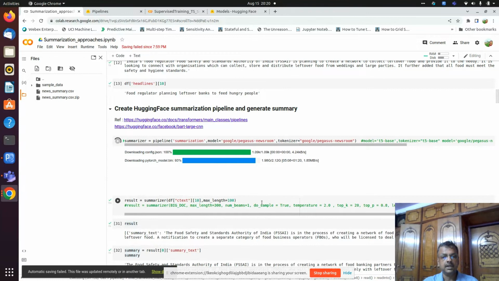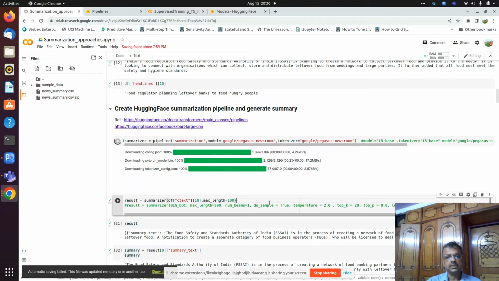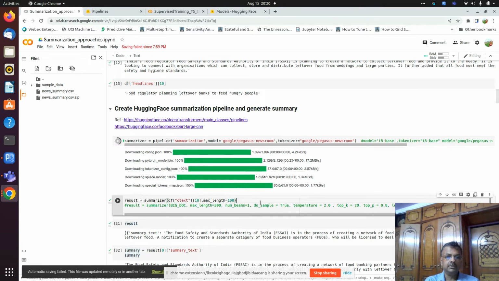I'll wait a few minutes. What I remember is the Pegasus model is very huge, and the summary generation response time is also quite high. So we have to look at the response times over here. For example, if somebody is trying to do it real time on a web application, definitely this model won't be a good choice because of the response time. It can probably work much better in a batch mode. So it's a combination of effectiveness of the summary and the response time, depending on the application, that one has to keep in mind. Since the model is downloaded now, I'll give it to generate the summary.